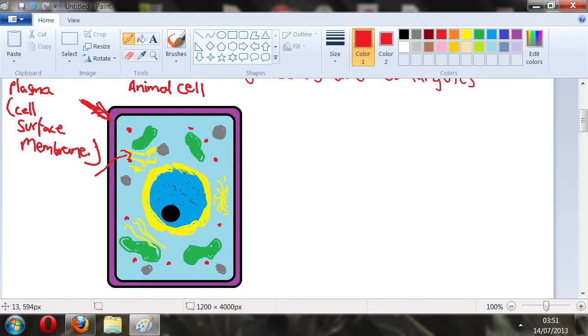Let's try and get this as neat as I can. So there's the rough endoplasmic reticulum.